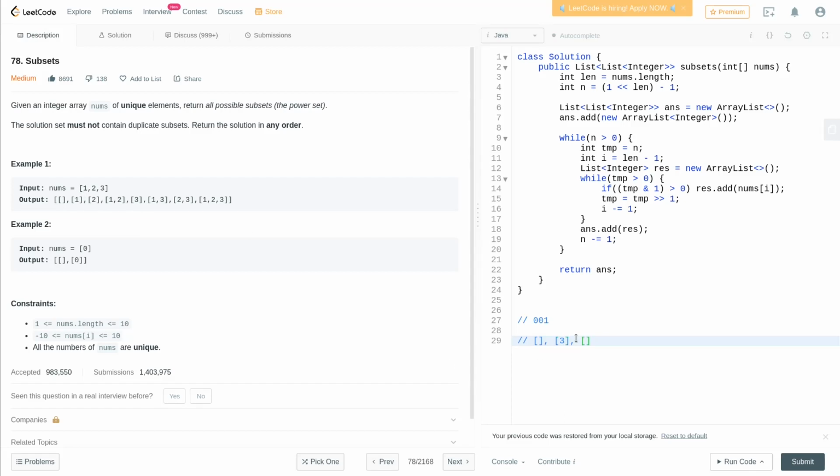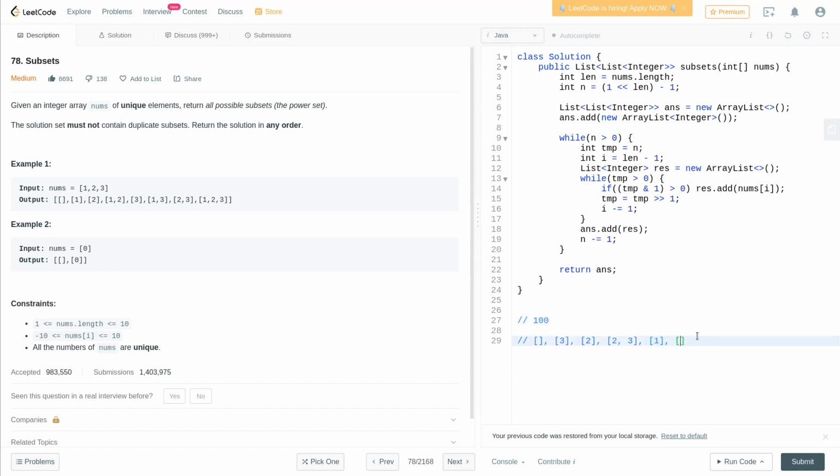Now moving to the next one, I increment this number to 2. So what is the binary of 2? 0, 1, 0. So I put 2 in there. Now this becomes 3. So 0, 1, 1 is the binary of 3. So these two bits are set, right? So 2 and 3 will go there. Now 4. 4 is 1, 0, 0. That means 1 will go there.